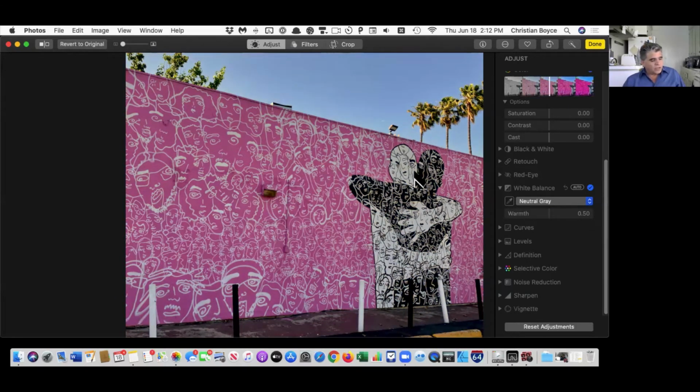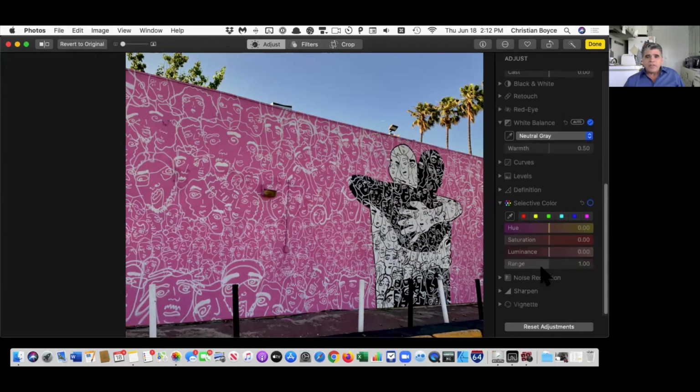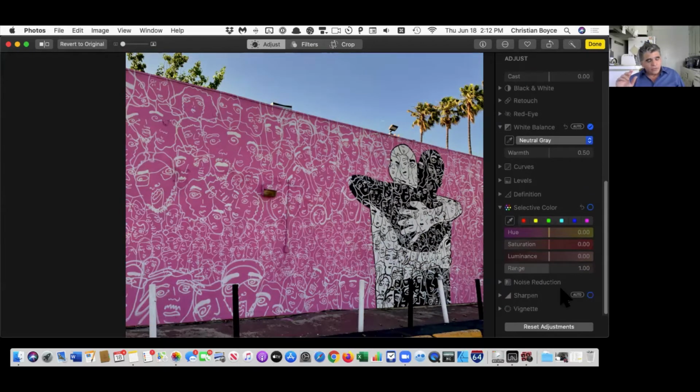Okay, now we're going to change the color. This is a really neat thing to do. Once we learn how to do this, we're going to change the color of some flowers on our next picture. So here's what we're going to do. We're going to go down here to where it says Selective Color. Sometimes there's a picture that is a pretty good picture, and you either don't remember it being like this, you remember it being better, or you think that maybe you could improve it. If you were the one who got to design this mural, you would have picked a different color.